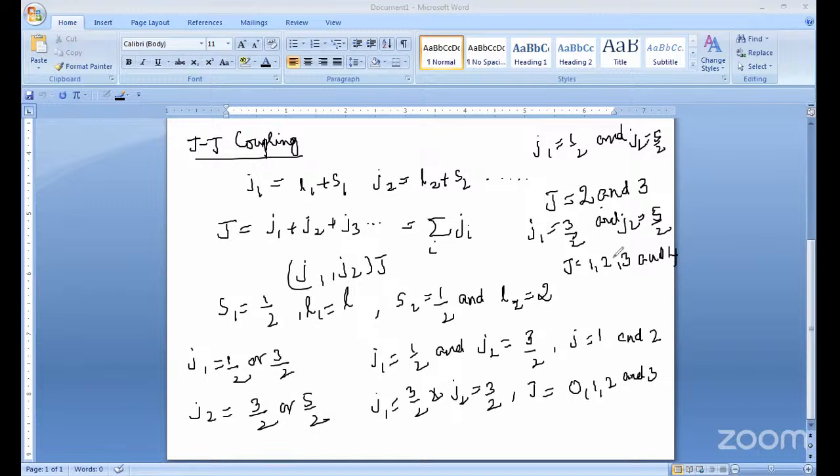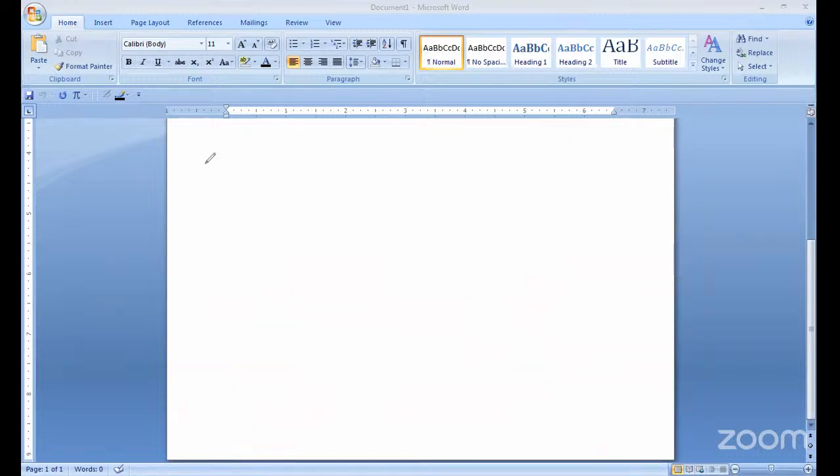So in today's class, we have studied the vector atom model, as well as the typical LS coupling, that is, Russell-Saunders coupling, and also JJ coupling, all these three. In the vector atom model, we have taken into account the orbital angular momentum as well as the spin angular momentum, with whatever quantum numbers are associated with them. When we take both these quantum numbers into account, the interaction gives the spectral terms, and we have also seen the quantum numbers associated with them. When the atom is not in a magnetic field, it is associated with the total quantum number n.